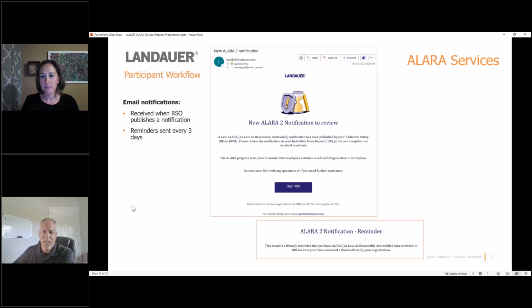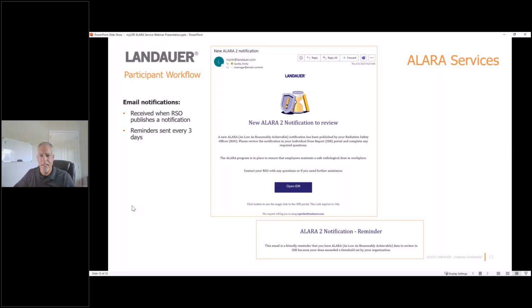Yeah, so we're going to walk you through exactly what the participant experience is. This is really designed around using the individual dose review portal, which leverages the emails for the participant so that right within myLDR, you can just send these things out. It's going to go automatically to the email that's on record. By the way, there are some help materials in myLDR that will help you set up IDR, but you can upload groups or a batch of email addresses and the system will match those to your participants, or you can add them individually.